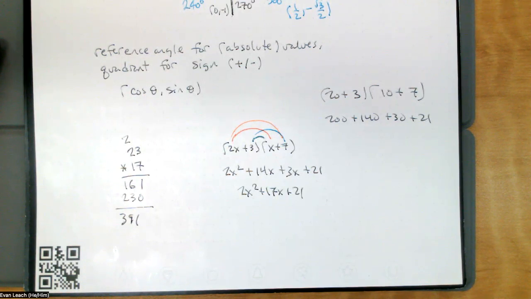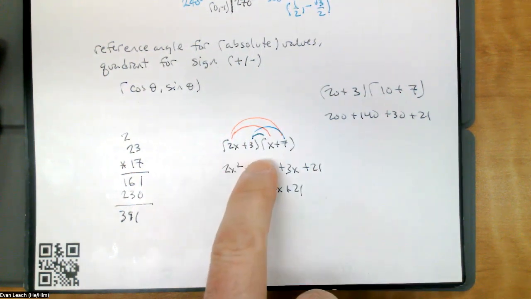Especially because it just erases what's going on in multiplication. This is just the distributive property. Multiplication distributes over addition, and that means that each term in one polynomial gets multiplied by every term in the other polynomial, just like each digit of one number gets multiplied by every digit of the other number.